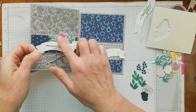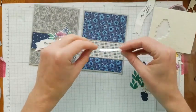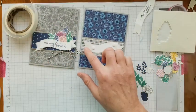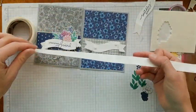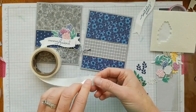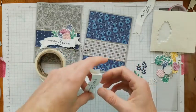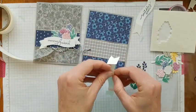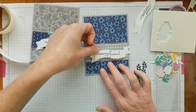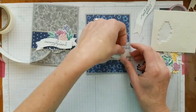So we're tucking in the flowers up here at the top. So you want to stay away from adding adhesive right there along the top edge. But you could do dimensional down here at the bottom. And then I'm going to put some glue dots on those little ends there. And then you're just going to place this on the one side. That's a little low. I want to bring it up just a little bit.